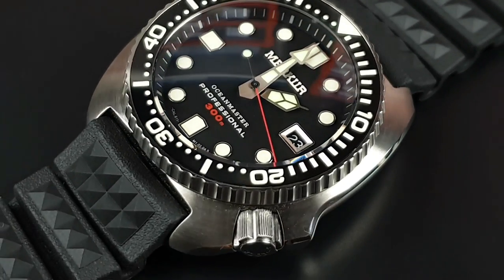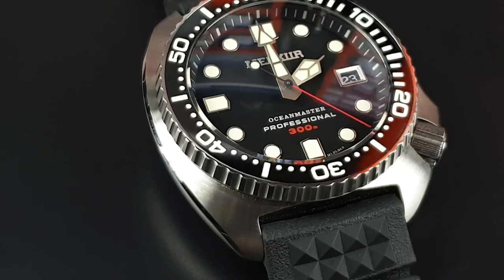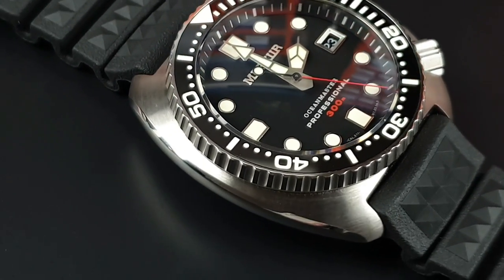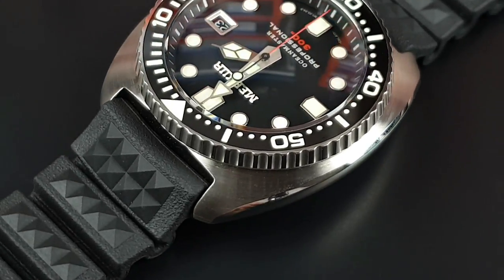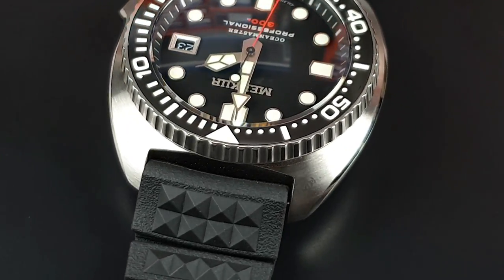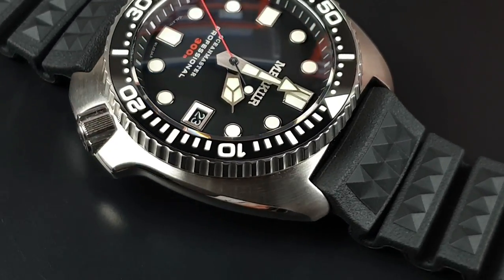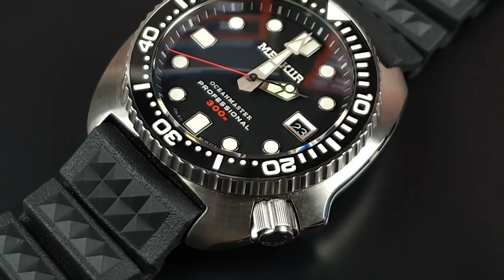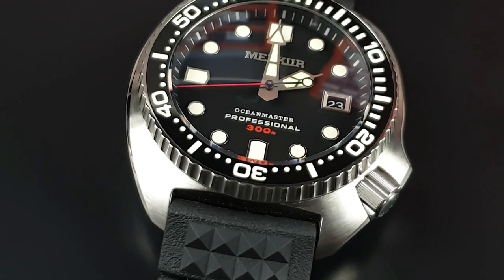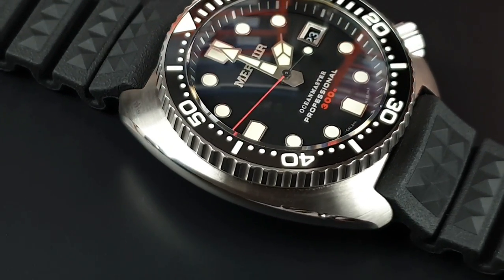Now, when we move on to the case, this watch in hand, you really do get a sense of that attention to detail and that superior quality throughout, at every single feature that you look at, every surface that you touch. With the case, you've got circular brushing across the A face, going down to the curved lugs, and it's done to a really high level. It's not very coarse. It is quite smooth, and you can feel that. But the fact that it's brushed is also going to prevent all those little micro scratches appearing.